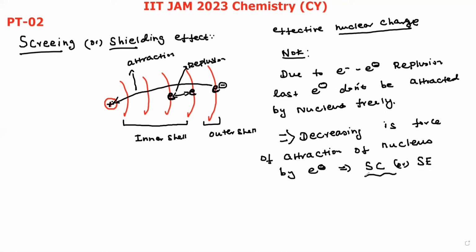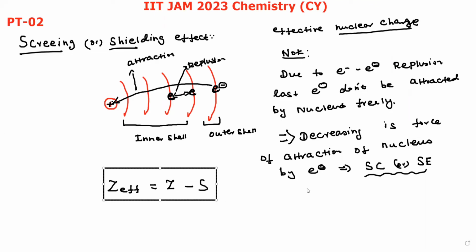Understand? Okay. Now see, what is the effective nuclear charge actual value? Is it equal to the number of protons, right? The number of protons in the nucleus. Now, this effective nuclear charge can decrease due to what? Inner electron repulsion. Therefore, minus S. What is S? The screening effect. You got the point. What is S? It's the screening effect. Very simple, right?